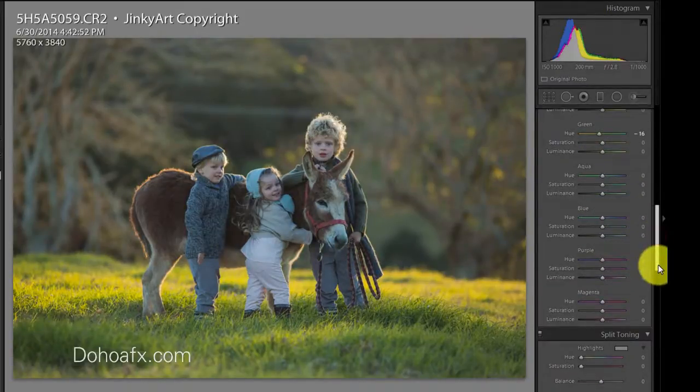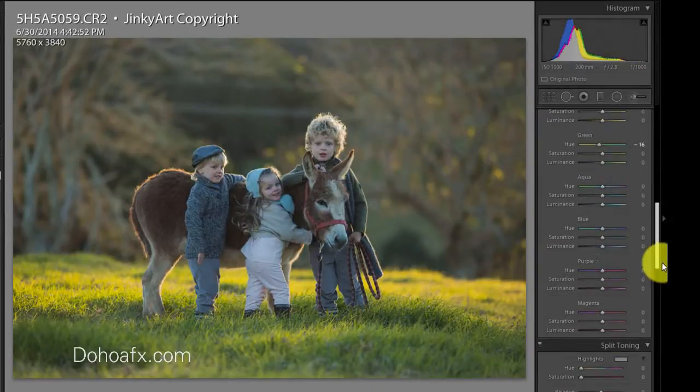Okay, blues, there's way too many blues there. So what I'm going to do is desaturate the blues down a little. And let's see what happens when I raise the luminance of those a bit. There we go. So I'm going to raise it so that the blues are brighter, because actually that's where they are. They're actually wearing a lot of blue.